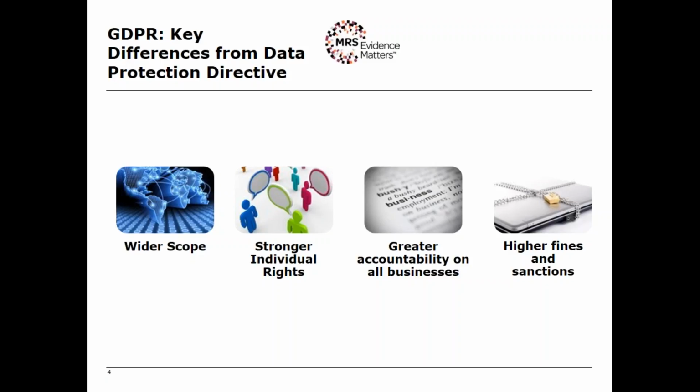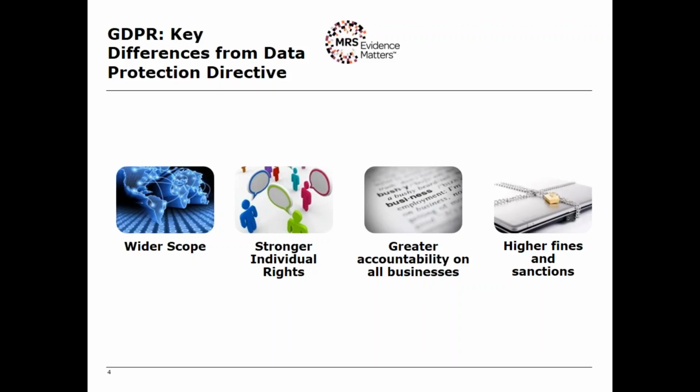Individual rights have been strengthened considerably. So there are new rights that allow EU residents to be forgotten and to move their data around, to port their data to different providers. Existing rights are stronger, and you'll be required to provide a lot more information and greater transparency with that. There's a requirement to comply with all these rights requests from individuals in a much shorter time.